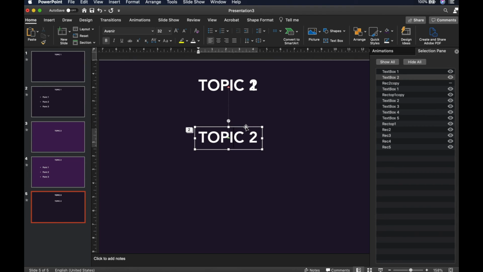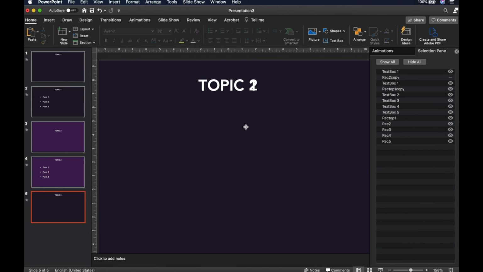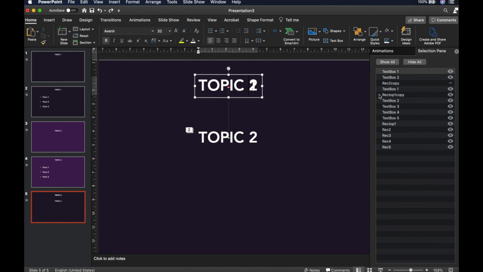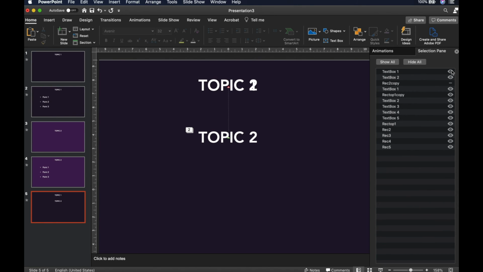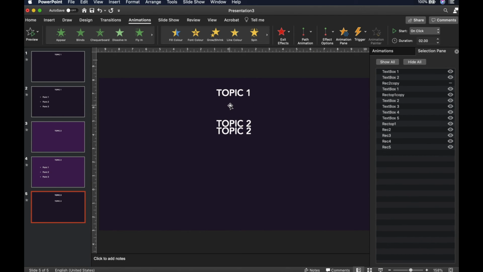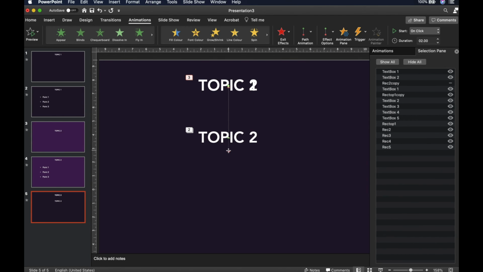With this we can delete this one, but for the time being we will keep it in order for us to perfectly align with the next animation. Then same as that time, you can just go to animation, then path animation, line down. So yeah, you can just play with the endpoint, and that is how you do it.